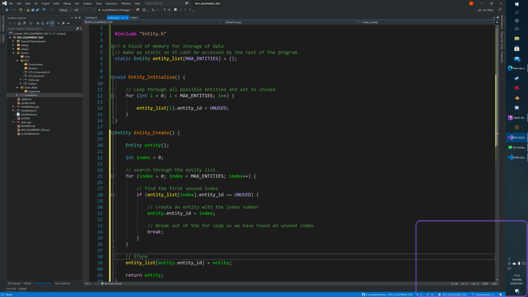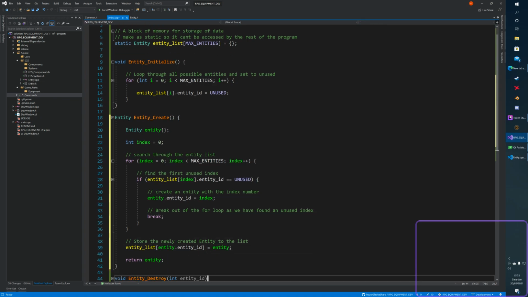Store the newly created entity to the list. There we go. And you can return the entity in case they need to know it.